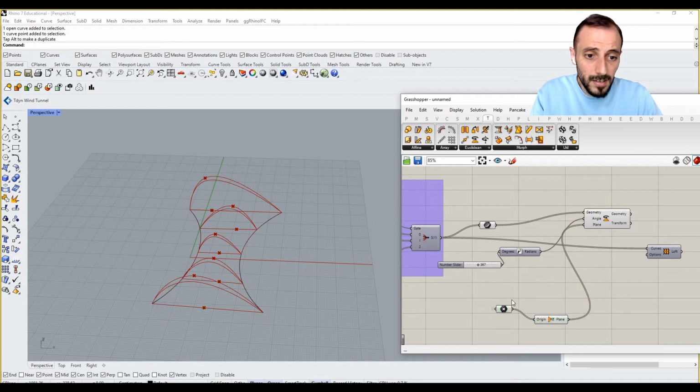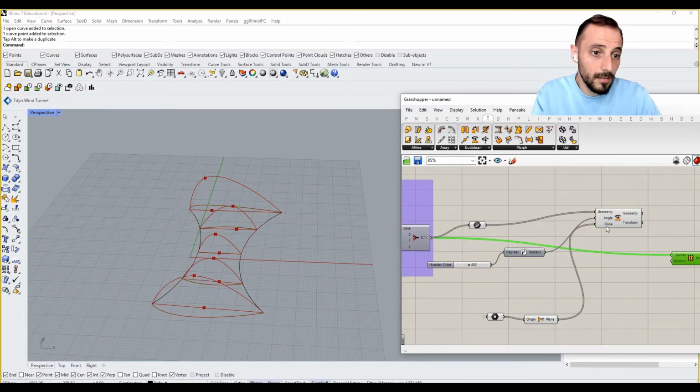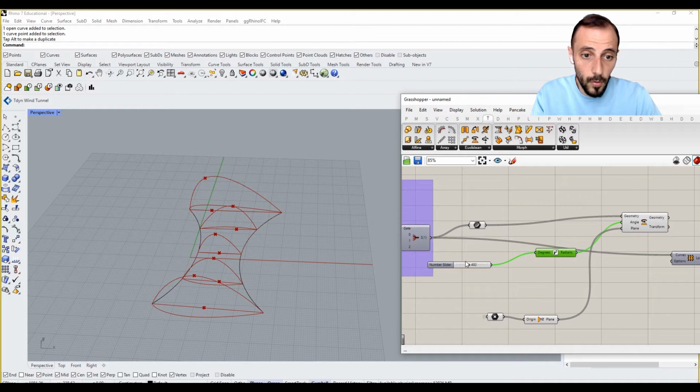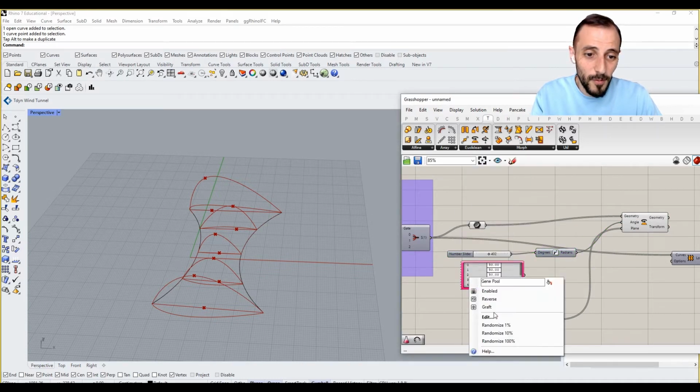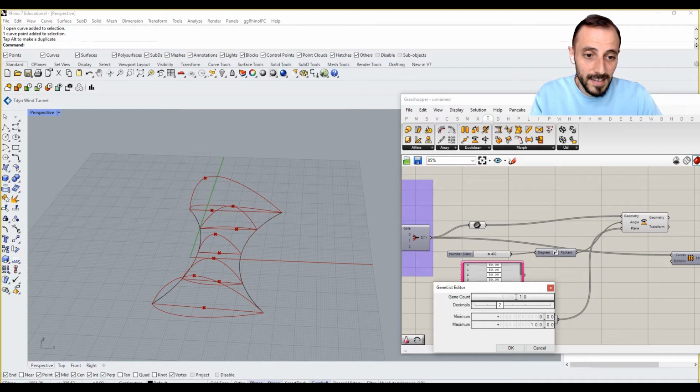And what we are doing here is, you see, I am rotating them back and forth, but the angle is super high here and the angle is basically the same for all the curves. So I'll be grabbing another gene pool, editing it, having 5 different values, no decimals, let's say minus 50 to 50.